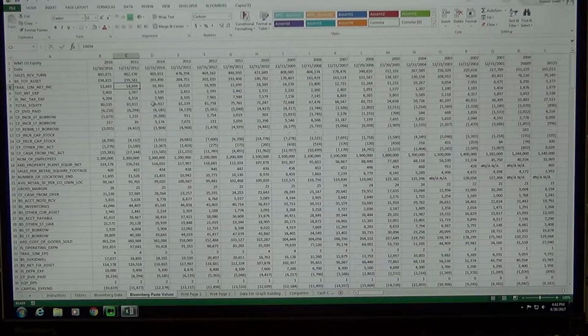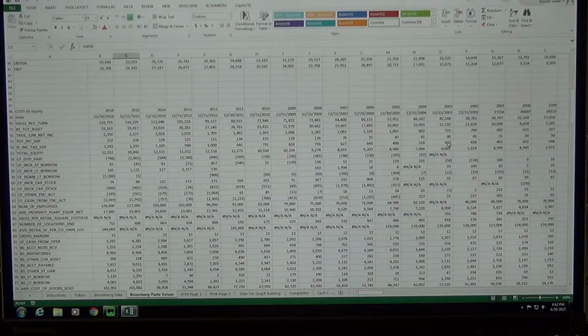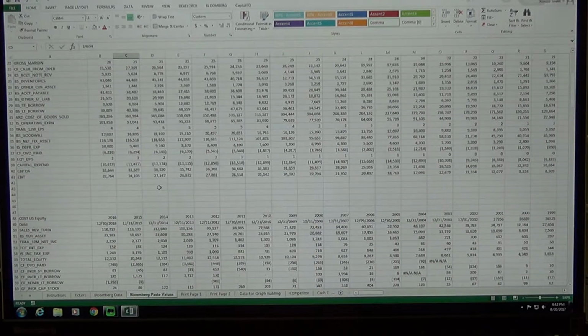I may have to do that for my company. It doesn't look like it now. There's no NAs that are a problem. I don't see any major issues for my company. If I go down to Costco, I see a few NAs, but they're really far back there, so that doesn't look like an issue. So I think I'm okay.